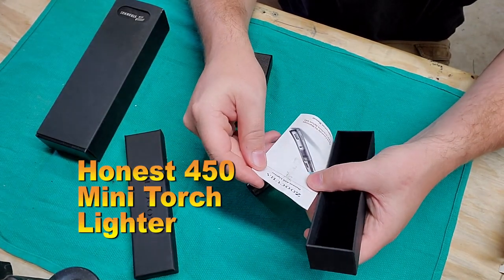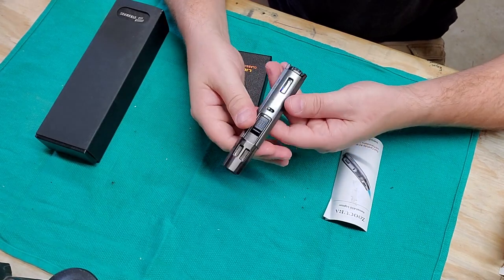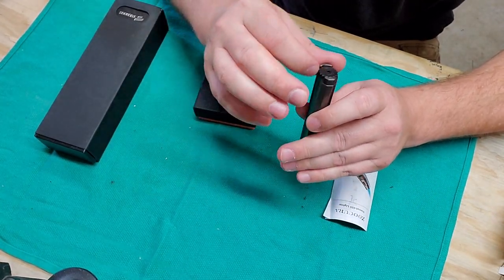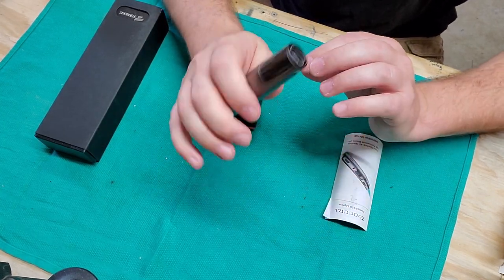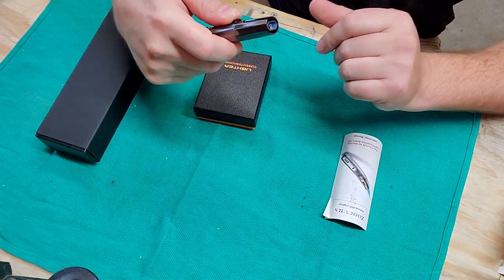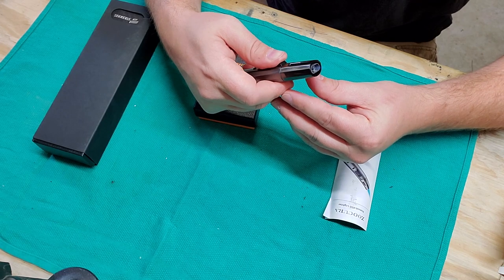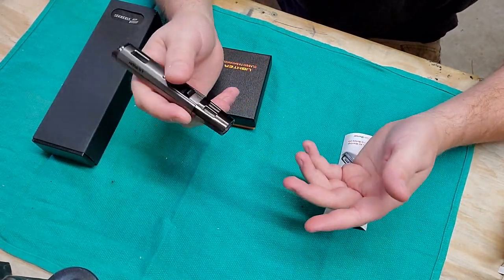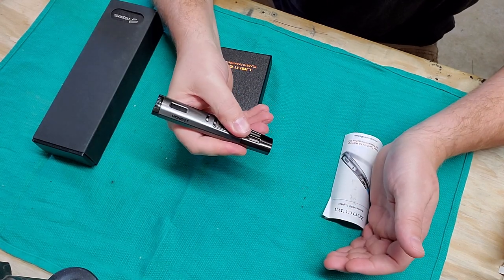Next is the Zou Cura Honest 450 lighter. First impressions — it's very slender, extremely slender. You fill it from the bottom, and it's got a large sprocket that you spin one direction or the other to increase or decrease your flame. I always set the flame to the minimum that still gives a good light every single time. This one has two little torch heads and they're cross-patterned. You can use it one-handed — it's a single-action lighter, unlike the Tamolo which was dual-action.